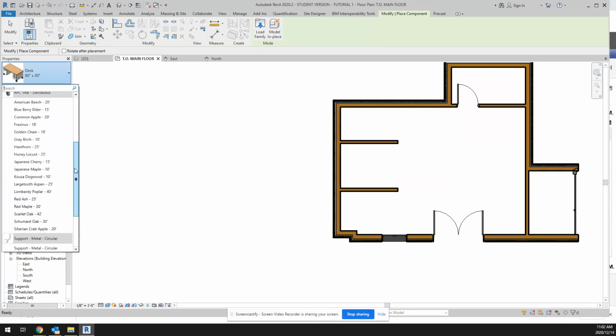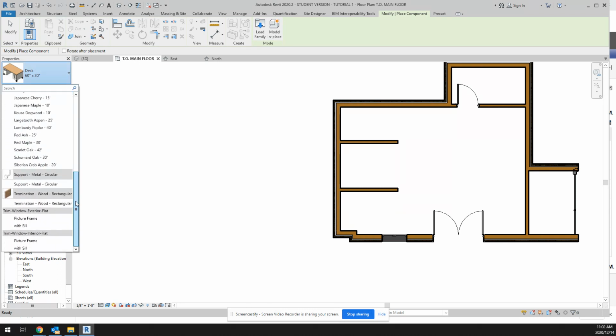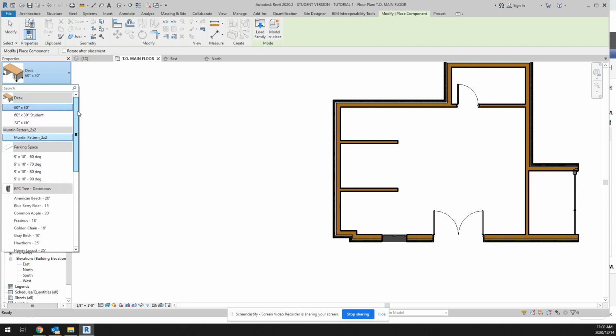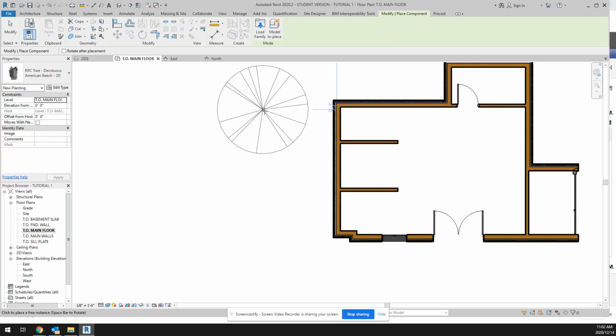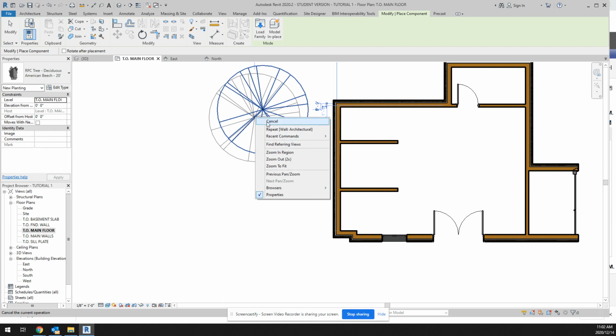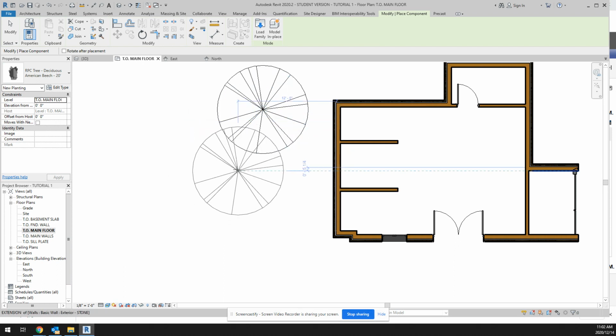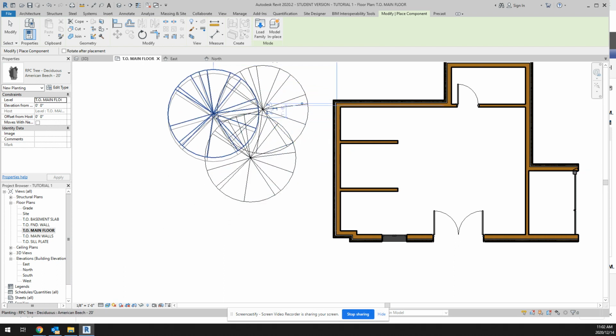We even have trees. I can add all kinds of stuff in here. If I want to put a couple trees outside eventually when I do my renderings, awesome. I can pick an American beech 20 feet, and I can place it out here. Put a couple American beeches.